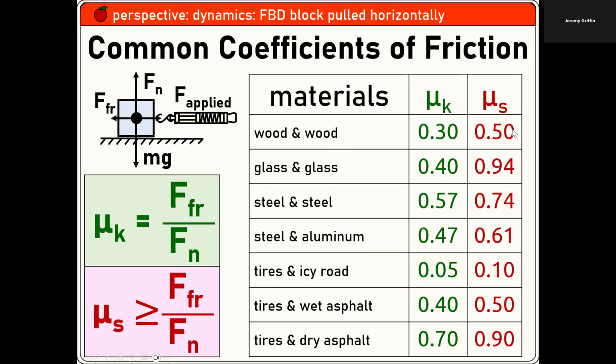All right. So basically what that means is for this scenario, whatever the weight is equal to, it takes half of that force to break the friction and get it to start sliding. If this block weighs 10 newtons, you can expect it to take 5 newtons to get it to start sliding. Okay? Now, once it is sliding, turns out you don't need as much force to keep it sliding. You only need maybe 30% or maybe 3 newtons in that case.